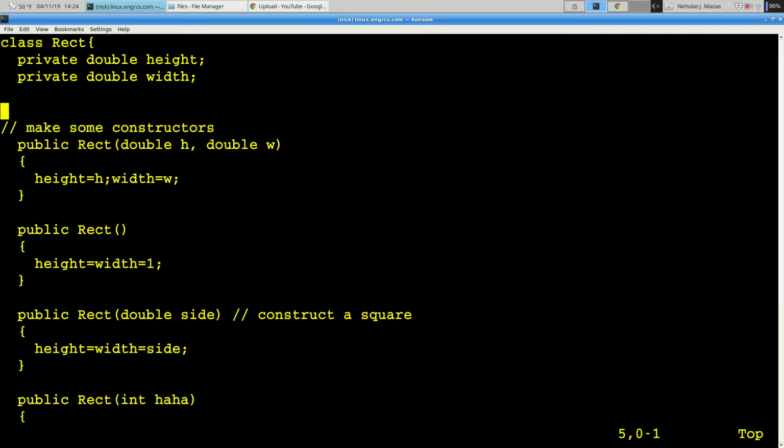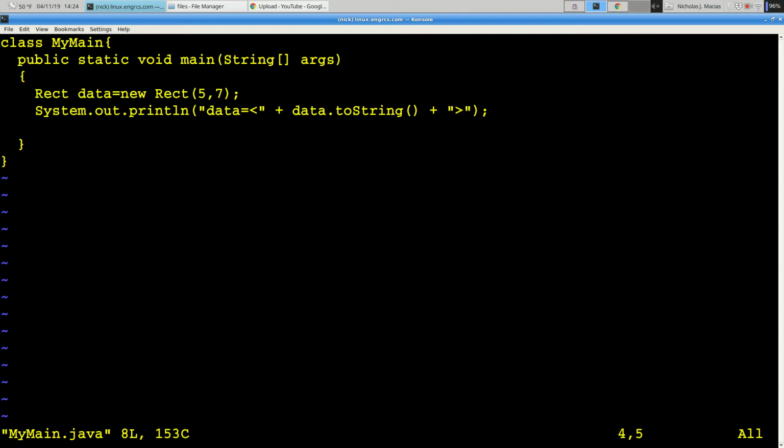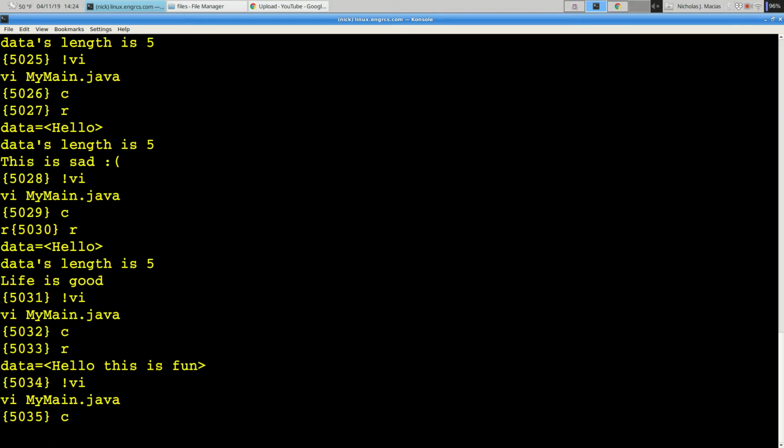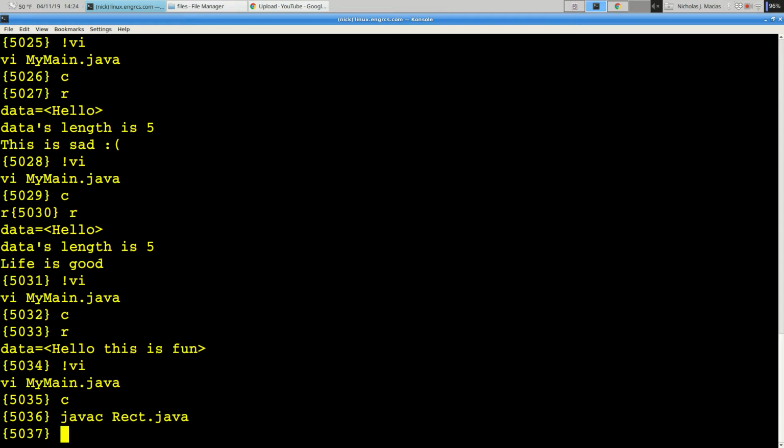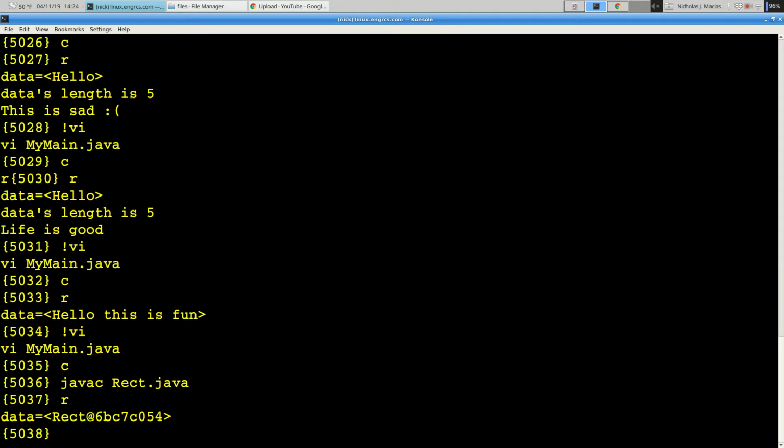So rectangle class is still there from yesterday. We can construct a new 5x7 rectangle. Let's call the toString method and see what it returns. We didn't write a toString method, but there's always a toString method in every class, so rectangle should have one. So we run this and it says data equals angle bracket, and this is what toString returned, rect @ weird hex number.